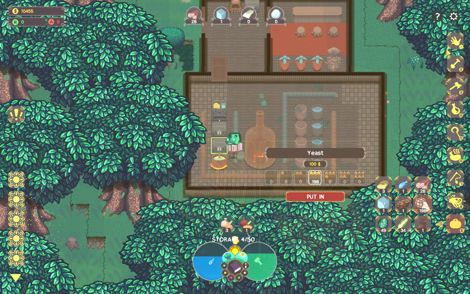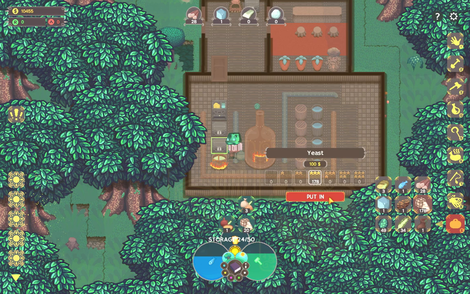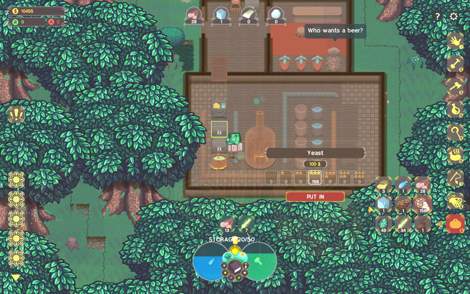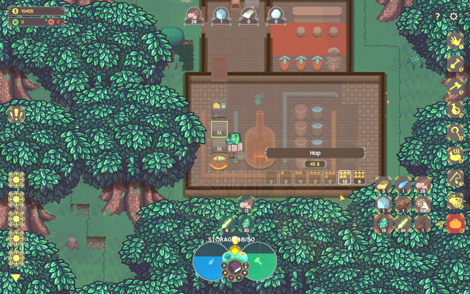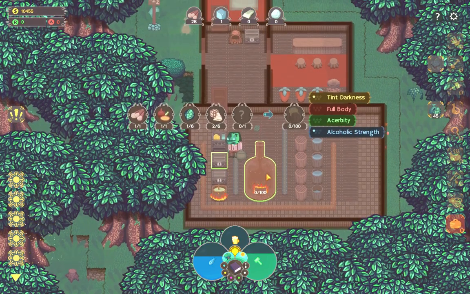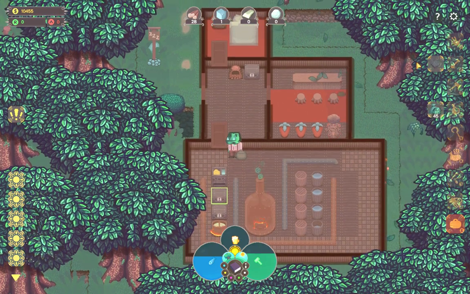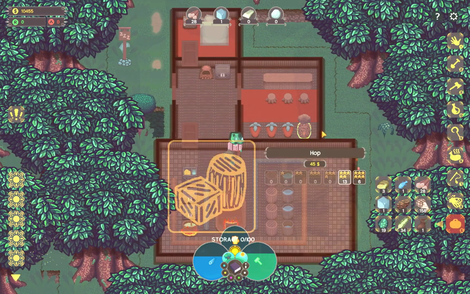So to keep the process going, I'm going to put a big chunk of yeast in, and I'll also just pop some hops in there. Again, it's all roughly the same quality of stuff, or it is all the same quality. And as you can see here, it's starting to brew. Now, once it's brewed, you need to have a pipe which will take you to the serving area, this little barrel here.